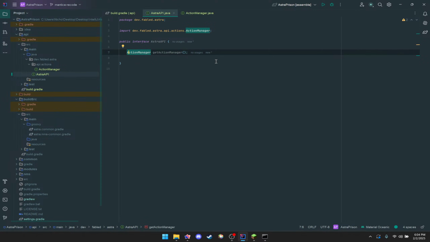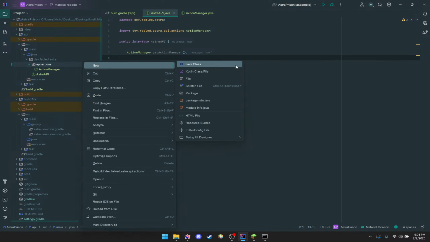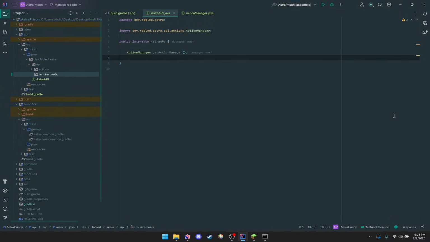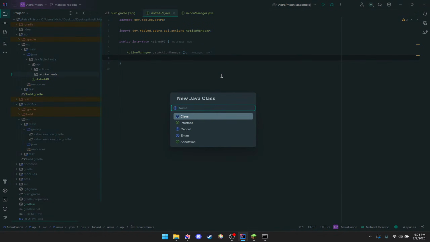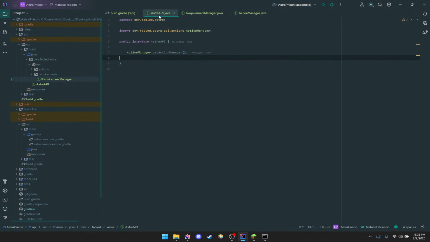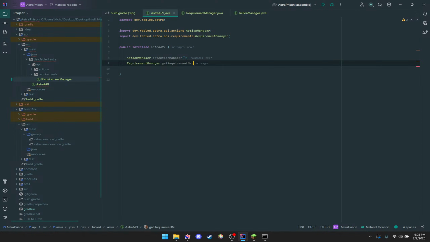And then we also want a requirements, right? Requirement manager. Same thing in here, we want a method to get that. There we go.